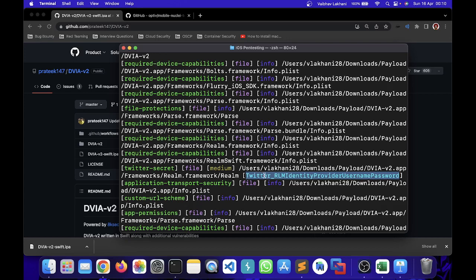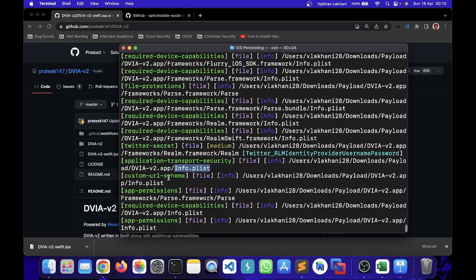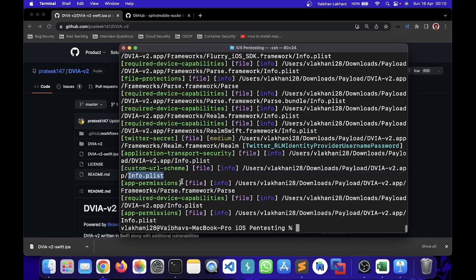However, if it was a real application and there was a secret disclosed over here, you could have reported it. You can see there's ATS, App Transport Security. This has been enabled by default, and hence it can be seen inside the info.plist file. You can see custom URL schemes as well, wherein this particular endpoint has certain custom URL schemes which we can check. You can see there are certain app permissions as well. These are the app permissions. You can find out whether the application permission is a dangerous one or not inside the info.plist file.